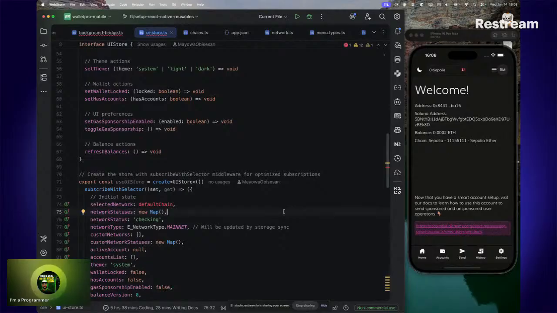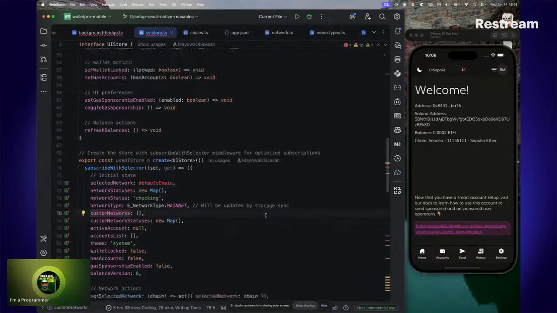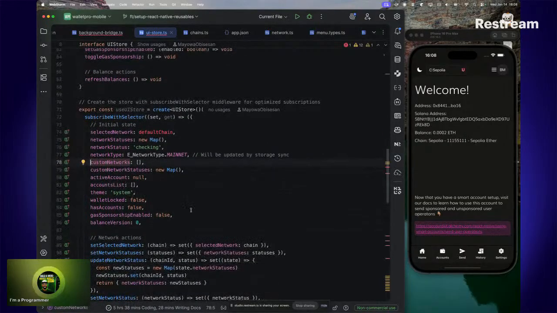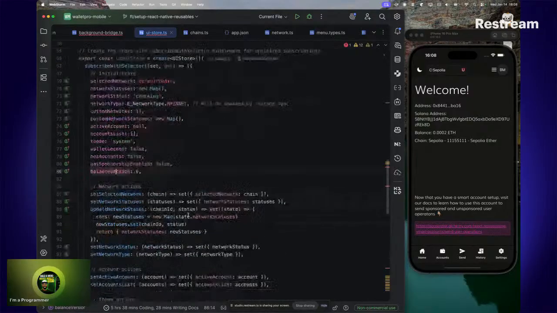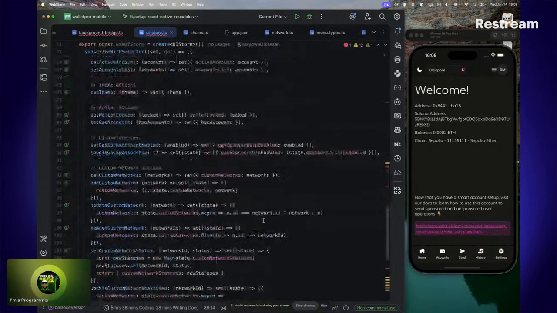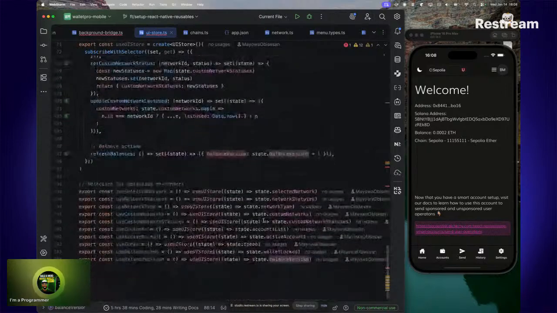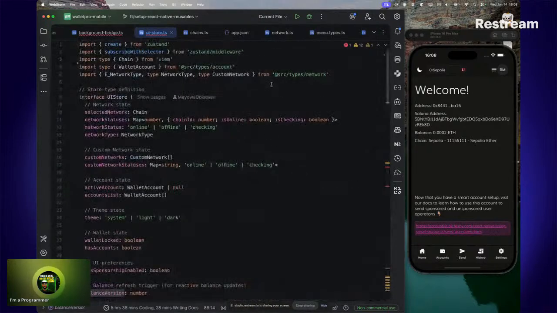So it's just going to be the networks that are available by default by Alchemy that we know we can use and we can get results. We are not creating any custom networks. So we're going to make some changes. We're not using custom networks in any way. We're not using that implementation, gas sponsorship, balance versions. Yeah, so all of this is still going to remain. We are going to make some tweaks to this. Like I said yesterday, we are going to make some changes, but it's not going to be drastic.